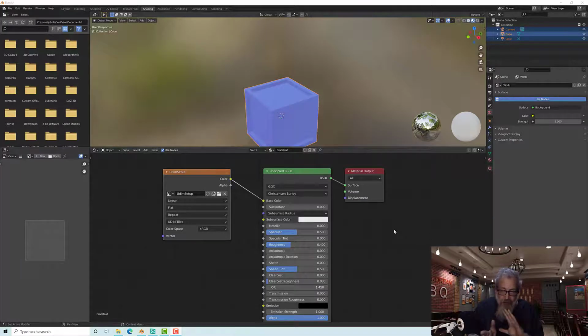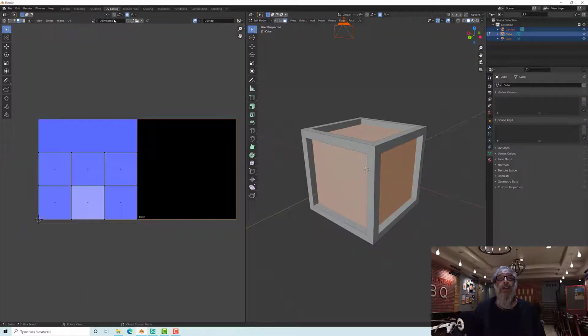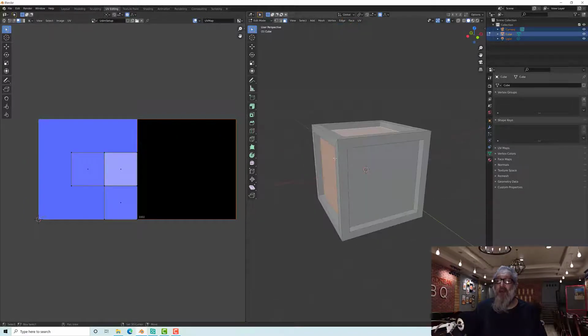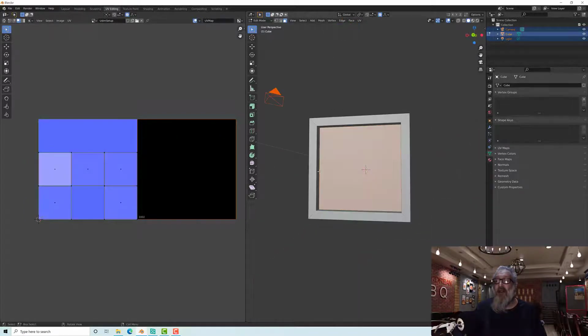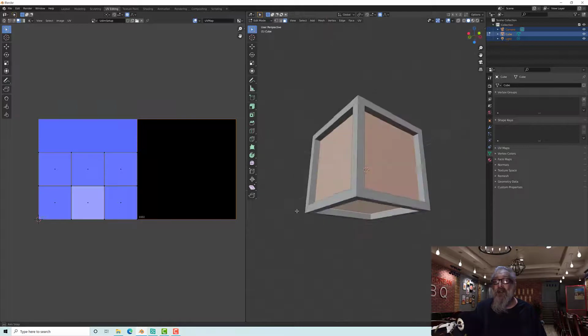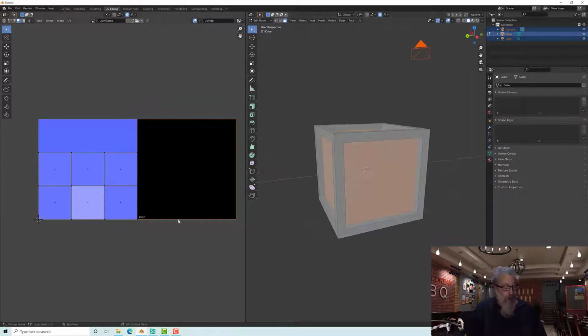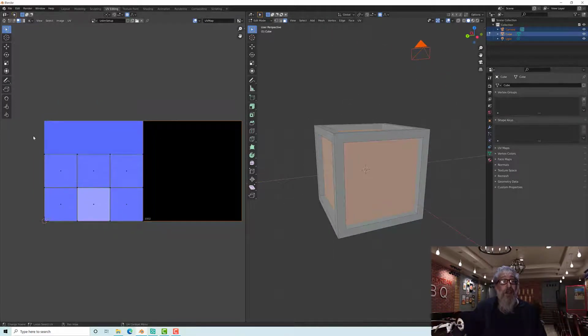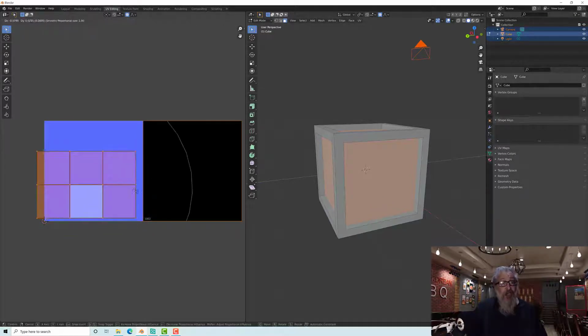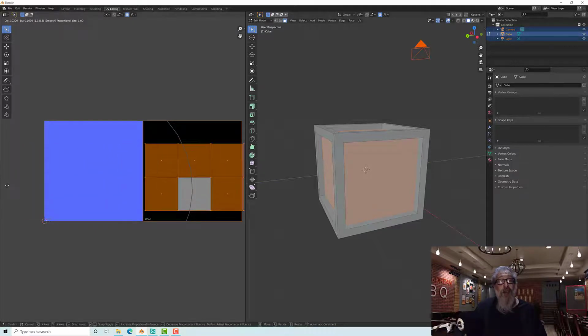Okay, so I'm going to nip back into the UV room now. So we'll just pop over there, and then I'm going to select my faces that I want on a different UDIM tile. There we go, I think that's all of them. And then I'm just simply going to move them over. So over here, whoops, how did I get onto that kind of selection mode? I'm going to press G to move them and just move them over.